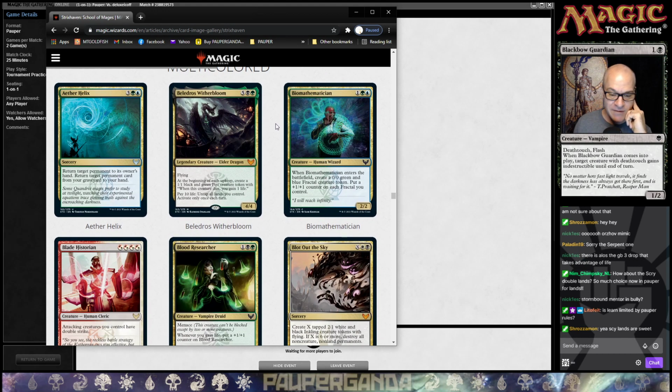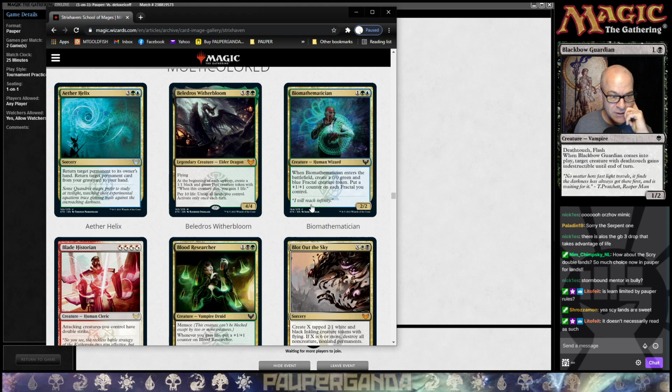It's probably going to be the thing I want to try to build around first. When it enters the battlefield, you create a 0/0 green and blue fractal creature token. You put a +1/+1 counter on each fractal you control. And what a quote: I will reach infinity. Just nuts.